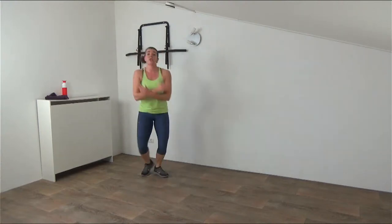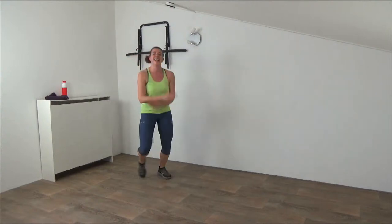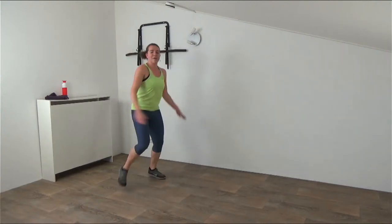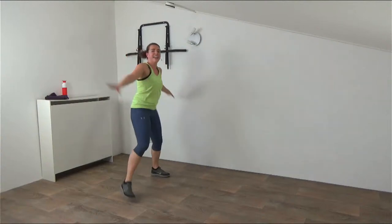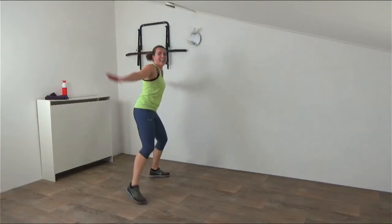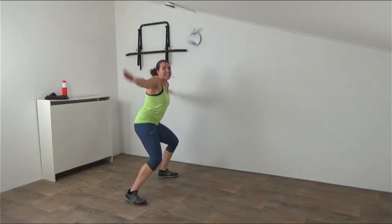And twist it in, come on. Keep that upper body straight up. Twist, twist, twist. That's it. Come on, arms up. Find that balance, keep that upper body straight up. And twist it, and left, right, left, 10 seconds.